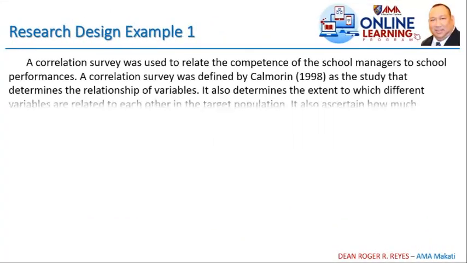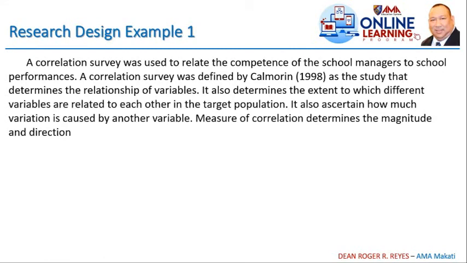To continue, a correlation survey was used to relate the competence of the school managers to school performances. Kung natatandaan nyo, independent variable, dependent. Ang independent ay yung competence, kasi iba-iba ang competence ng ating teacher. Diba? Pero iisa lang ang school performance. So titignan natin, may relationship ba, may relasyon ba yung competency ng ating mga instructor sa school performance.